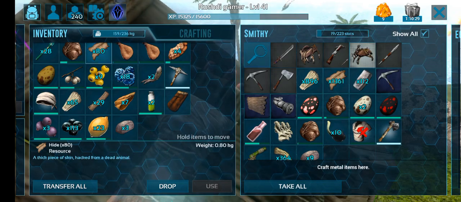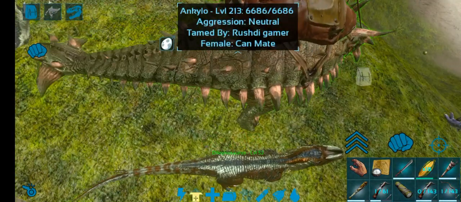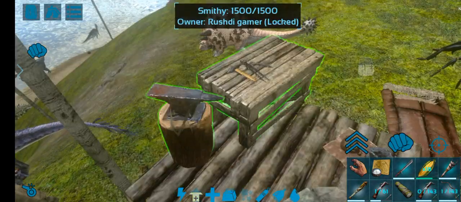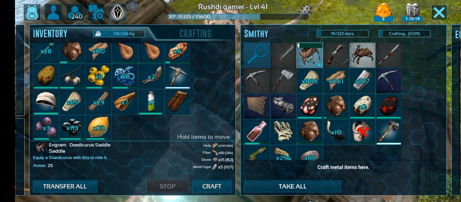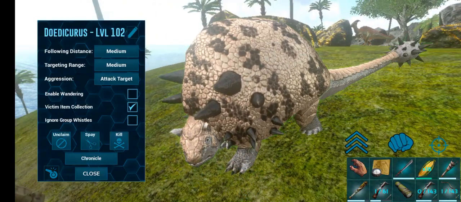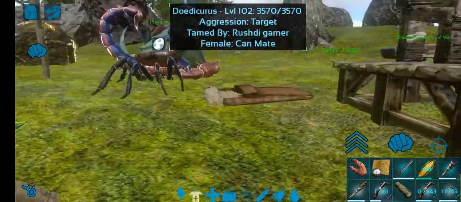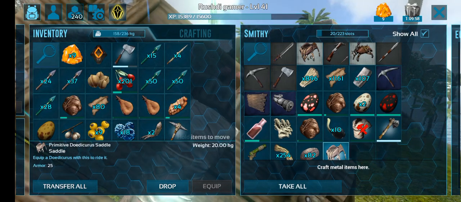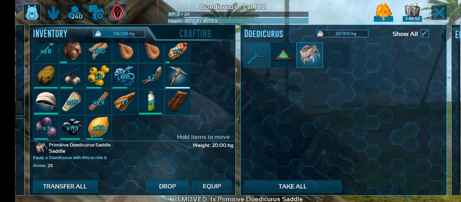Here's my Doedicurus. Oh, it's speed. Oh, but there's the Doedicurus. Oh, let's see. Make me even a little warning, because if I don't use his saddle, but still, he will just work. This stuff looks good.